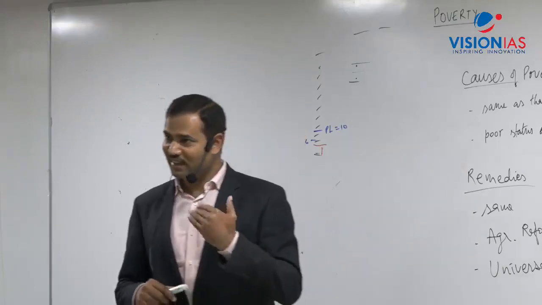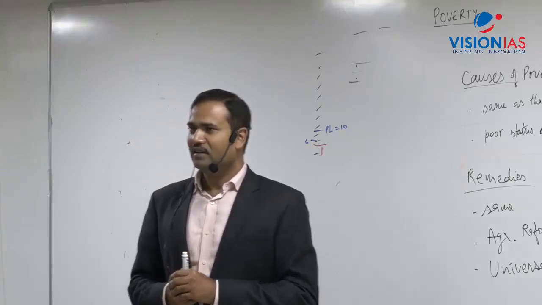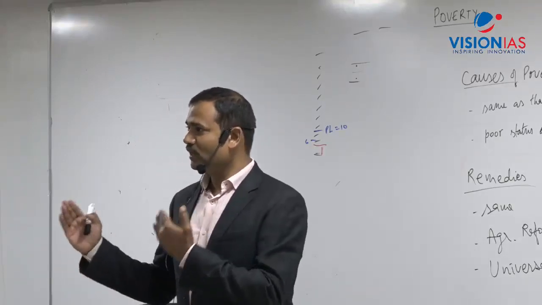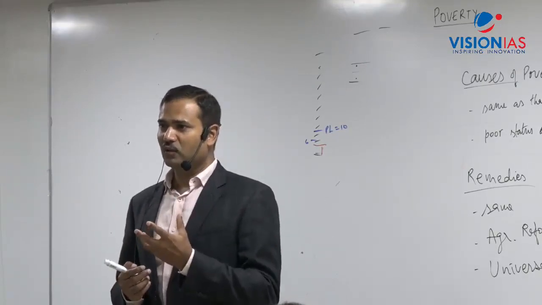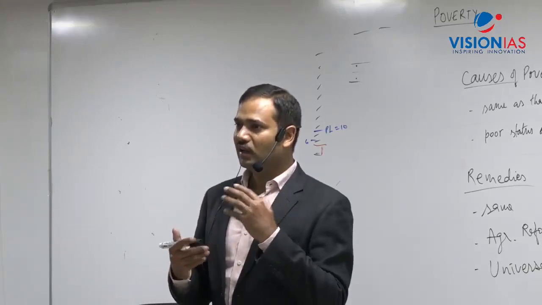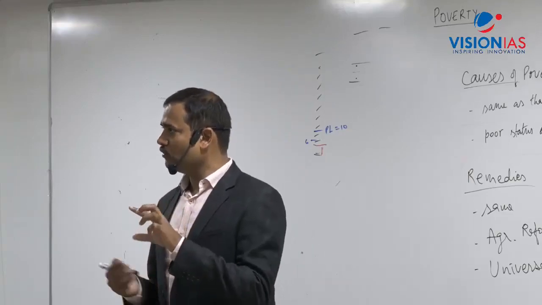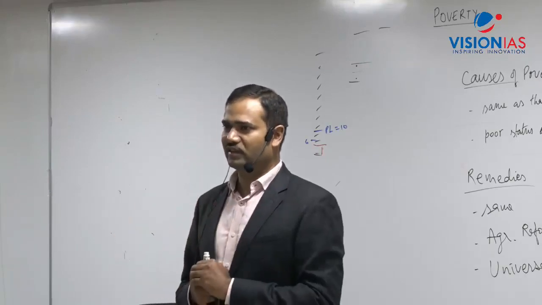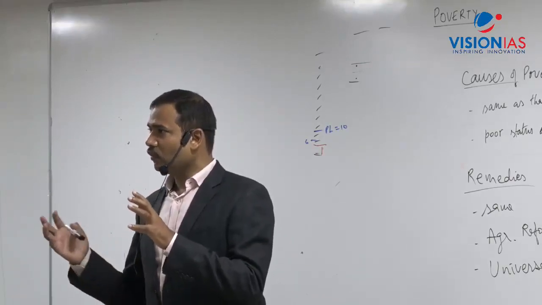Any other argument against this? Inflation. No, inflation will be there only when the government prints new money for this scheme. Government does not have to print money. This is a constraint rather: from where will the government arrange those funds? If the government diverts funds from other uses to this, it will not create inflation. That is the problem: from where the government will arrange funds.